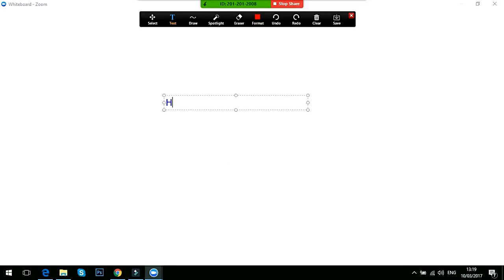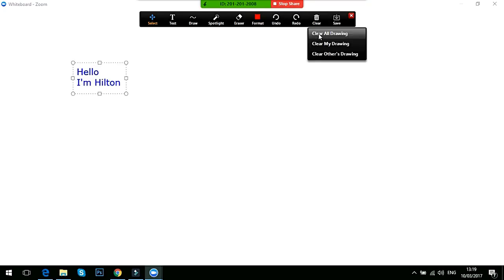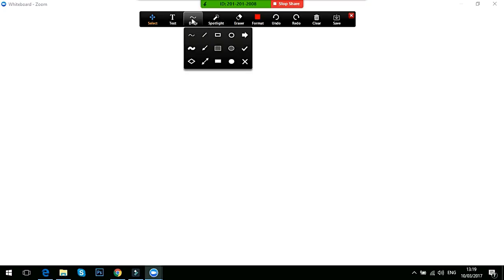Or you can go like this, hello, click enter, let the students repeat the word, write something else underneath, okay? And then click away. I need to move it, I click the select, and I move it anywhere on the screen. So if I'm reading a book, I can move it next to the page with the picture, okay? And I can just go clear all drawing.